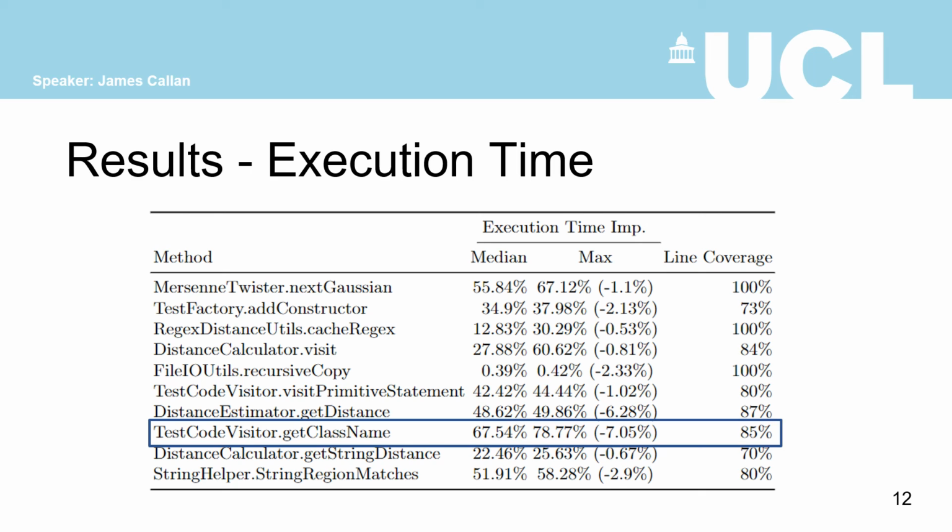In the next we see the median improvement to execution time found by the best patch in each of the experiments, then the maximum improvement, along with the impact that the best patch we found for execution time had on memory. And then finally we show the line coverage achieved by the tests on the methods that we improved. We can see that the line coverage is very high in all of these cases, so we can be confident that the changes we found didn't break anything and were valid.